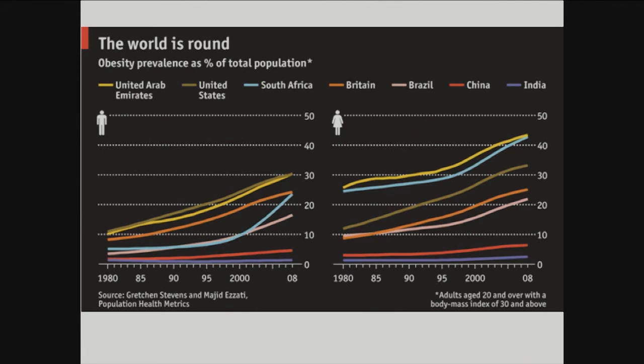We are more inclined, for survival purposes, to have foods with high and dense nutritional content — meat is a really great source of that. You have to eat a lot more fruits and vegetables to get the same nutritional content as a smaller amount of meat. Think about the time you spend eating — an animal like a panda eats bamboo and spends over 60% of their time eating food to get their nutritional content. We, as omnivores who eat meat, spend less time eating, and that's actually an evolutionary benefit.